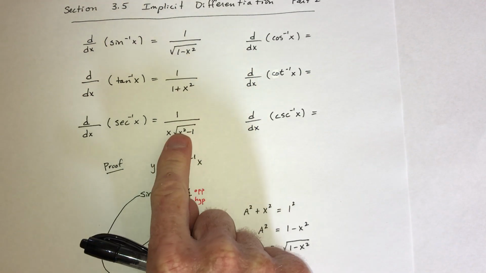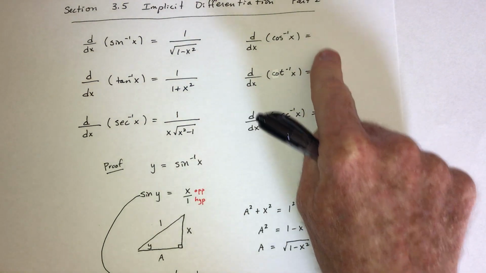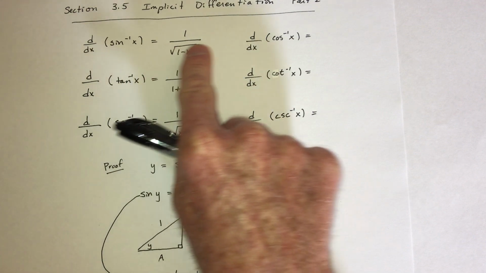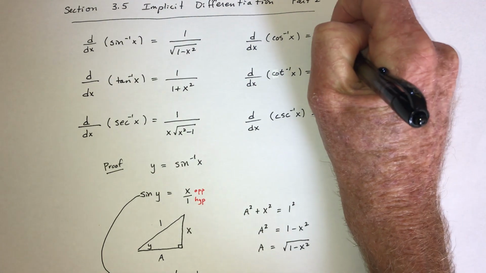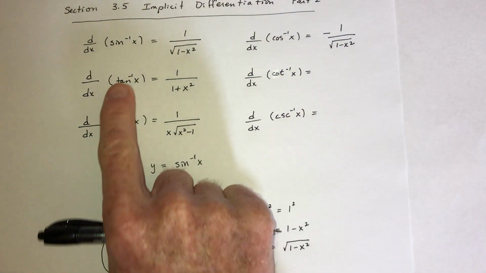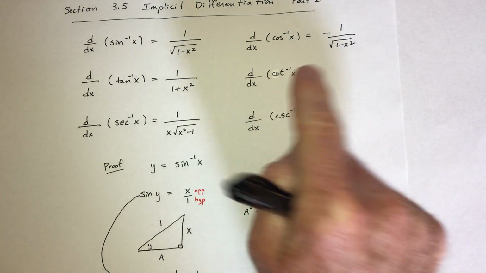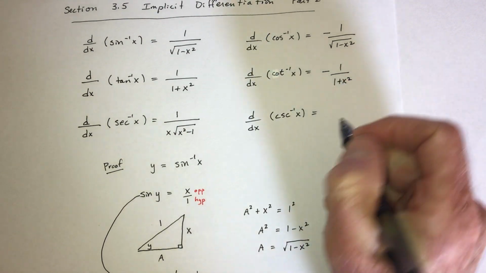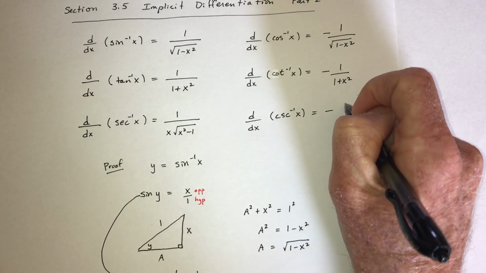Okay, notice that right here, I only did 3 of these. Because once you have these 3 memorized, then these 3, you get them for free because they're almost exactly the same. So you go across from sine, and its cofunction is cosine. The derivative of a cofunction is negative, and it's going to be negative the same thing. Across from tangent, I put its cofunction, cotangent, and the derivative of a cofunction is negative, the same thing. And then for cosecant, it will be cosecant inverse. It will be the same thing as secant inverse, except negative.